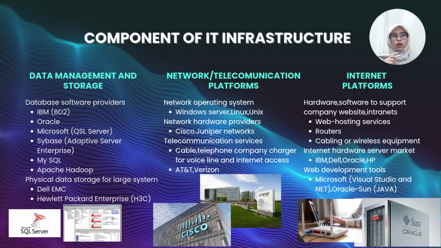Next component is the networking or telecommunication platform, such as Windows Server, Linux and Unix, while the network hardware providers are Cisco and Juniper Networks. They have telecommunication services, like cable and telephone companies that charge for voice lines and internet access, also AT&T and Verizon. Other than that, internet platform: hardware, software, and management services to support company websites and intranets, web hosting services, routers, cabling or wireless equipment, and the internet hardware server market is IBM, Dell, Oracle, and HP. They use web development tools such as Microsoft Visual Studio and .NET and Oracle Sun Java.